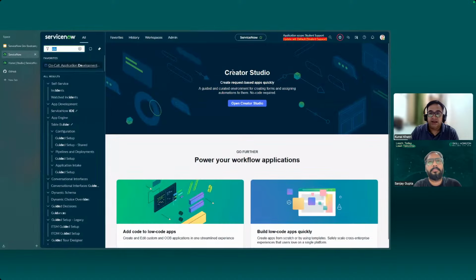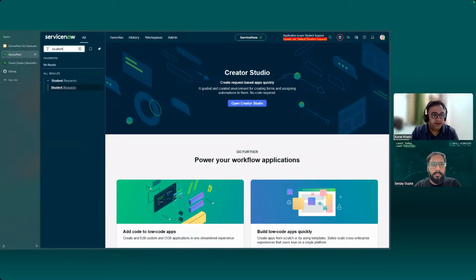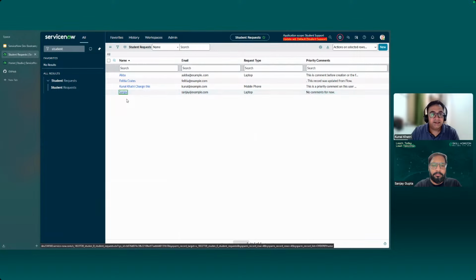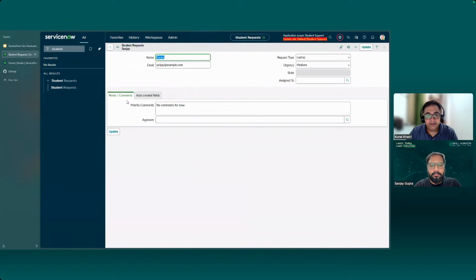For example, when we were doing admin bootcamp, we created an application, student support. Let's see if we created. Yeah, we did create a table in that. So this is the student request table, and we will open this. Any development that affects the user interface without data going and coming back from the server would be client-side development.